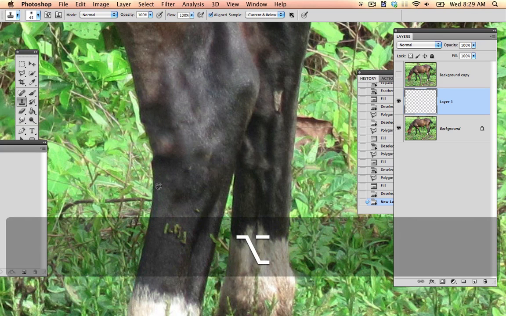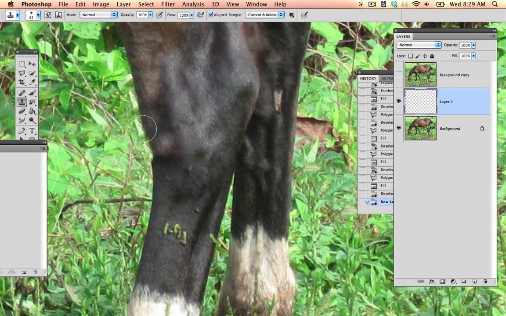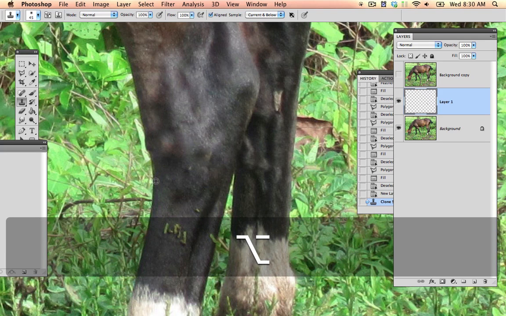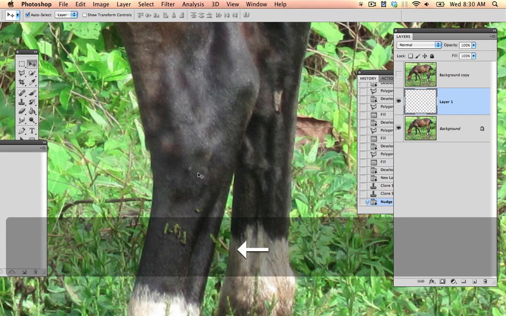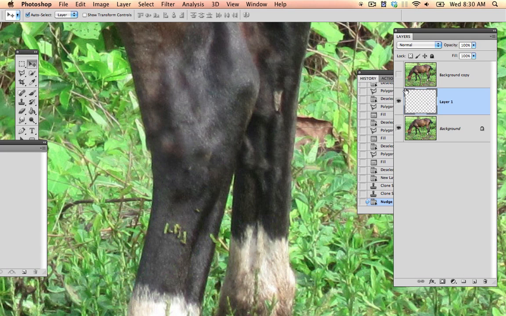You can look at this edge here. It's really lousy. So I'm just going to use the stamp tool, and remember the settings that we put on it in the former video. I'm basically using the center point, and I am just going to make sure that we're able to maintain the edge. So I just did that right there. And because we did it on a separate layer, I can use the nudge tool to nudge it back and forth. I noticed that right here, it's pretty obvious we have this duplication happening over on the left.